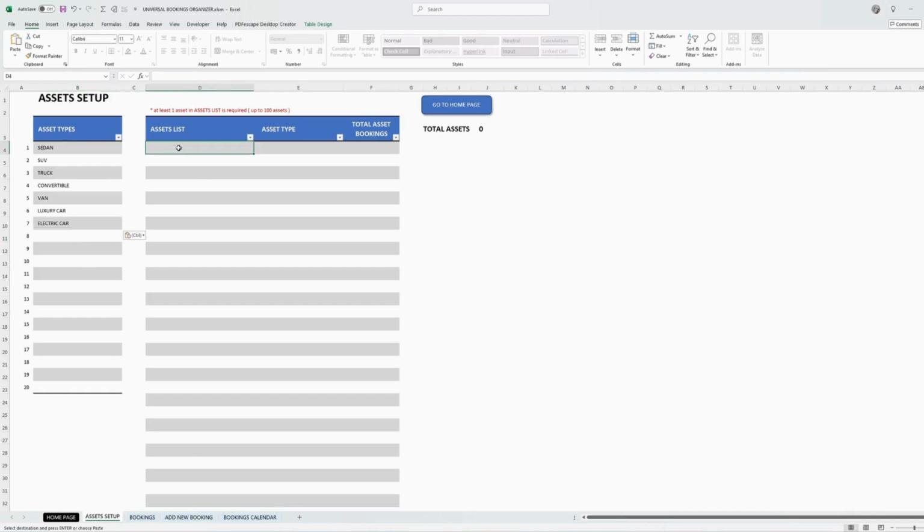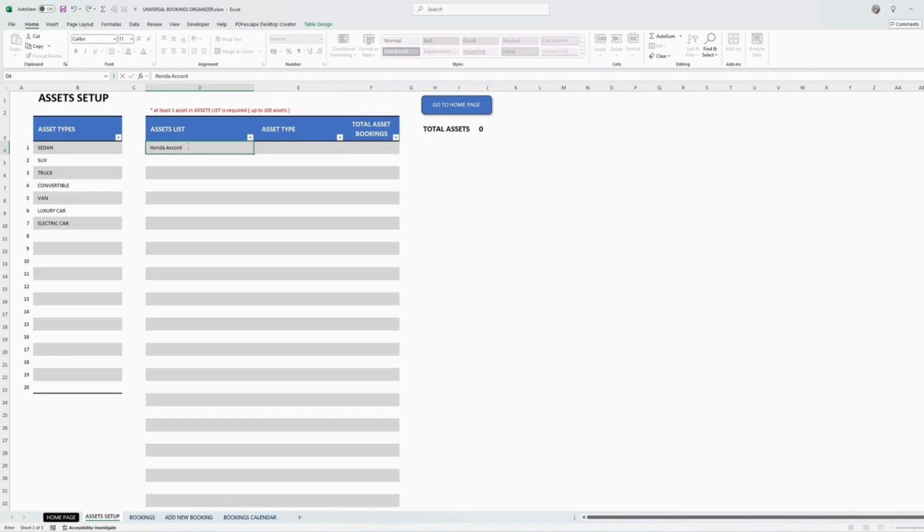Next is the actual assets list. These are all the assets we need to identify, our individual assets that we can rent out. So let's enter our first asset, a Honda Accord. You can also enter the registration number.